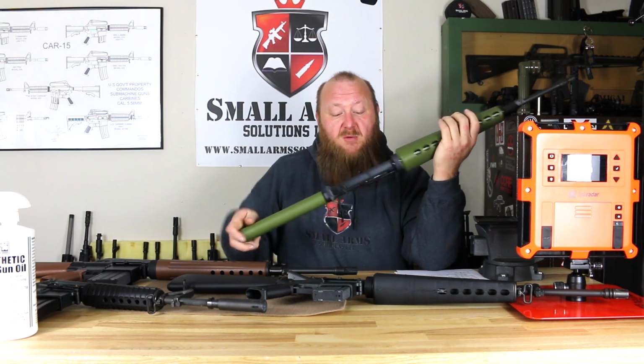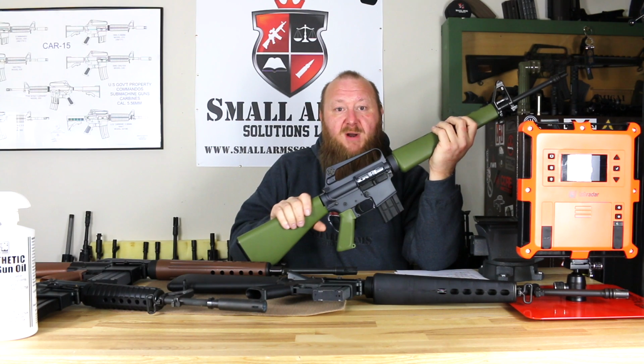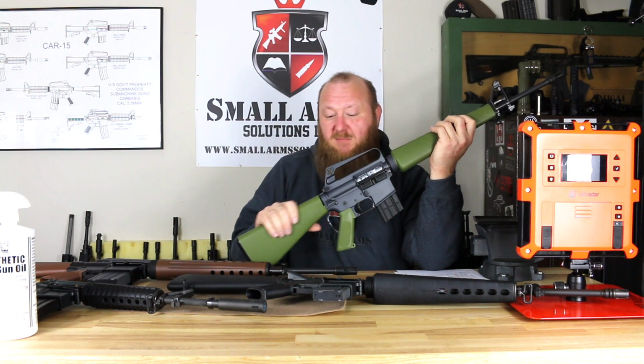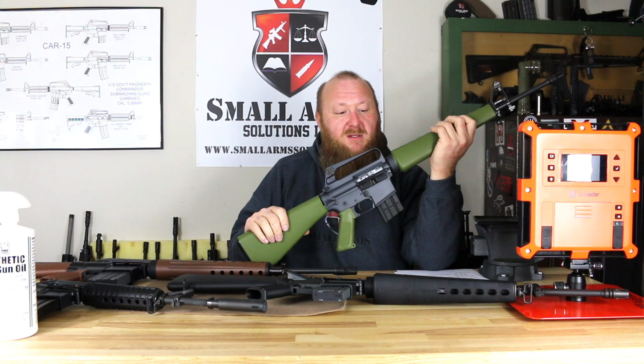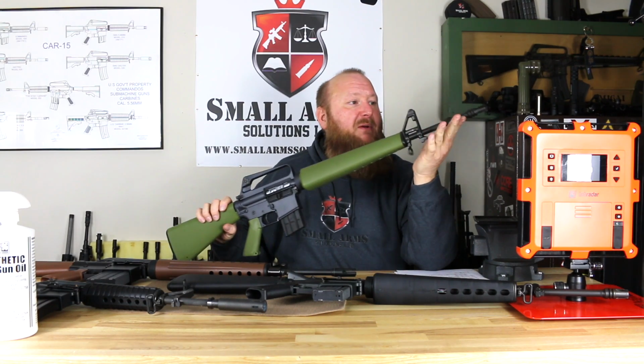He makes a lot of the retro bolt catches, safeties, and so forth. But the rifle that Brownells has, they have both a black and a gray one. I recommend a gray one because the gray one is the most period correct. You have your triangular charging handle. You have your duckbill flash suppressor.